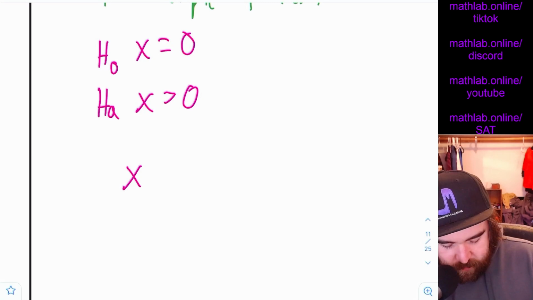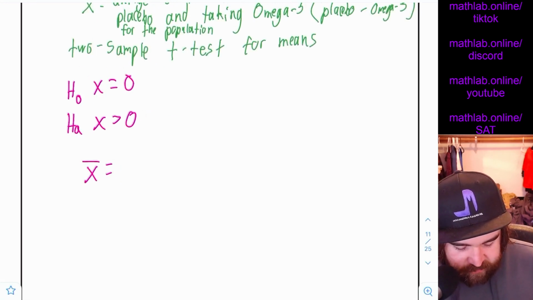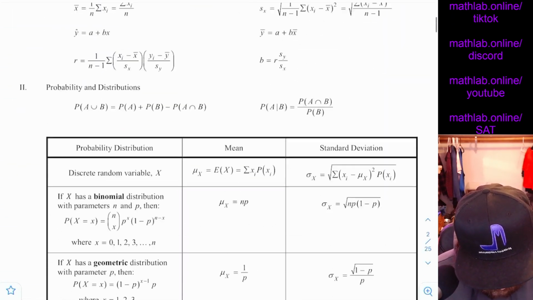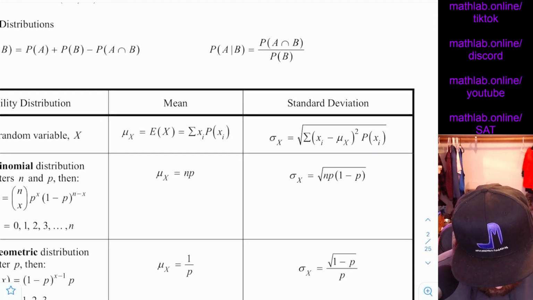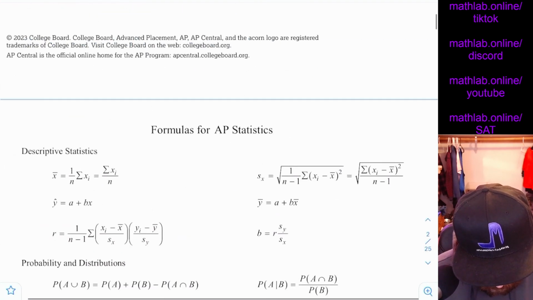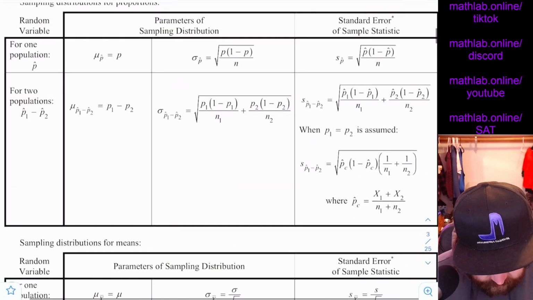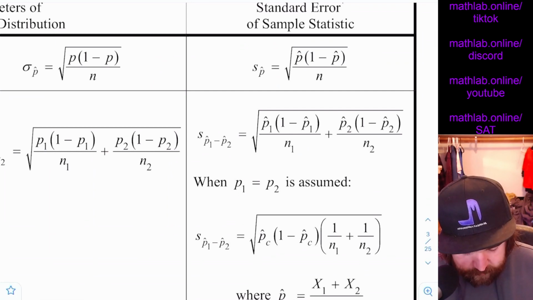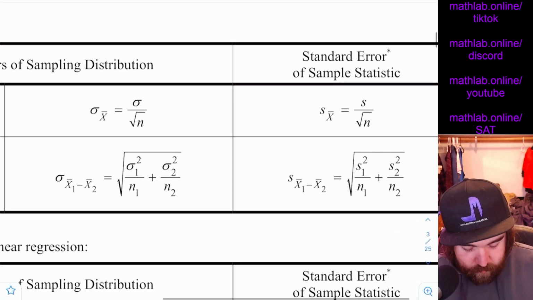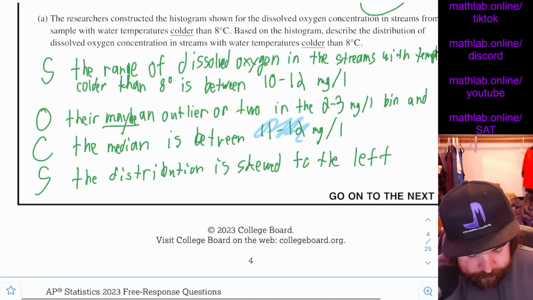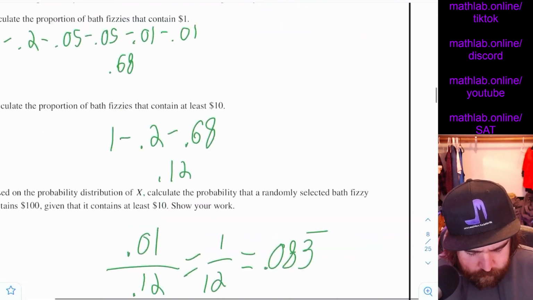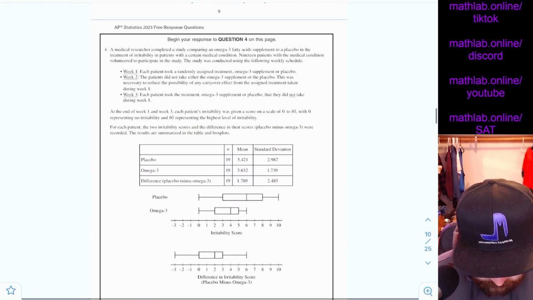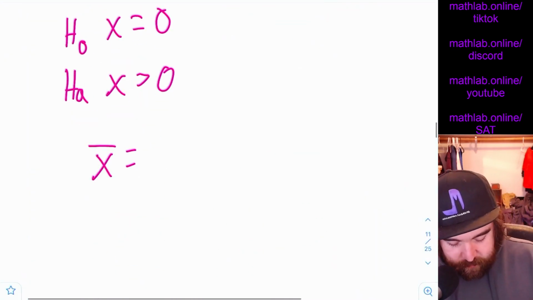Now I'll say that, I never know what to do here. Hat is sample, right? I can say X hat is... I thought they would use hats on those formulas. Right, it's these formulas I'm looking for. They do. Oh, they use pointy hats. Well, let's use pointy hats then. Well, it's for mean. Oh yeah, no, here they use bars. Okay. So let's do, I mean, I know how to do it. I don't even need the formulas, really. It's 1.789 because they just give it to us.